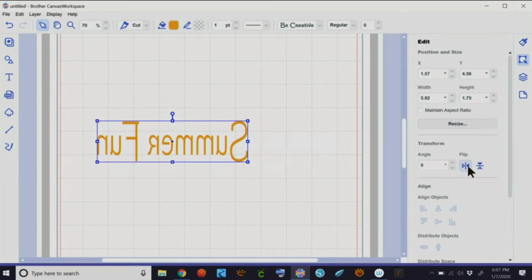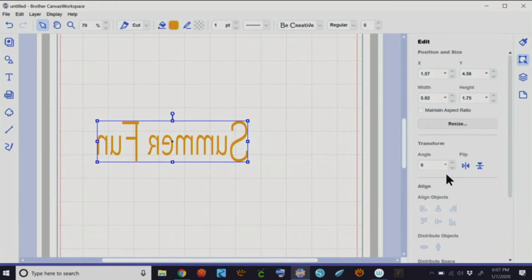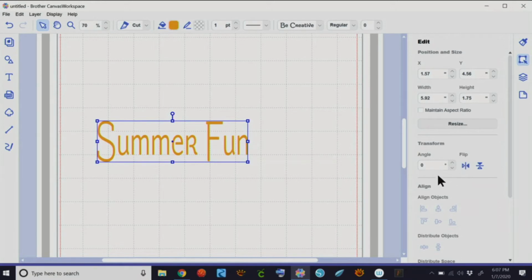So if you're doing heat transfer vinyl and you want to print this to go on a shirt, you cut heat transfer vinyl from the wrong side. So you would want to flip it so that it's backwards when it cuts, and when you flip it over and lay it down, it's frontwise. You can manually place the angle if you're good at math, and you can do that. That's awesome. I'm not good at math, and I like to be able to just swing things around to where I like them to be.